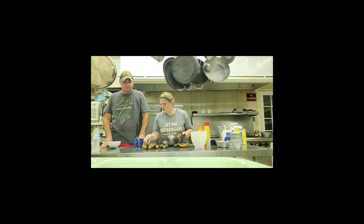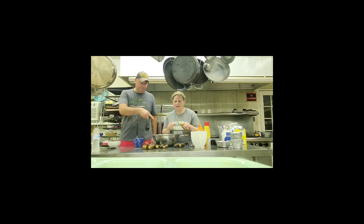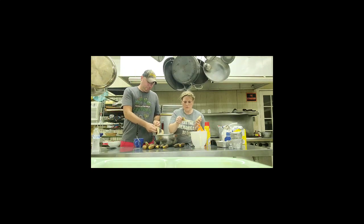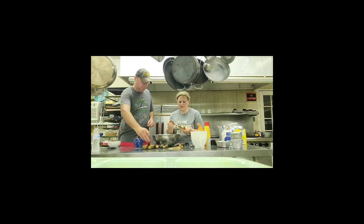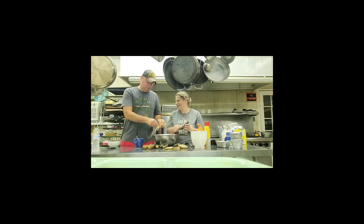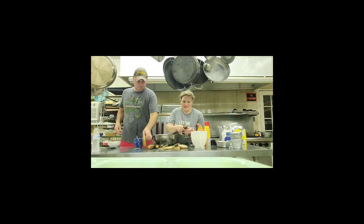So we're going to make banana bread. All right, you can start doing those if you want. We're just going to peel them and stick them in the bowl. This is a banana bread that's been, I don't know, like 20 years. Yours was good. Trash. I'm making a mess.